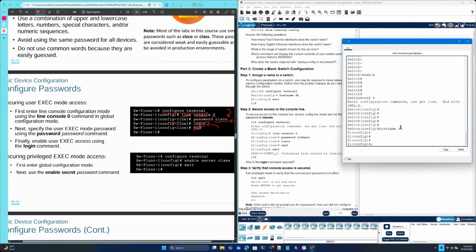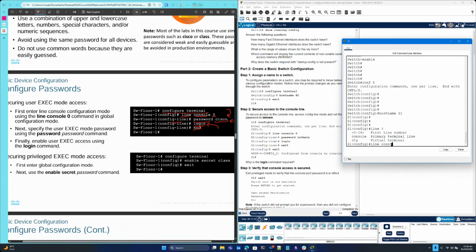To get into the line console mode, you have to be in the global configuration mode, where I am. And then I do line. There are multiple lines. We want to configure only the console line. If you do a question mark, you can see you have another line also, which is called VTY, virtual terminal. That's the one we will configure when we do SSH and Telnet, because that's another way to log into the devices and configure them. Right now, we are only focusing on the console method, where you physically connect to the console port.